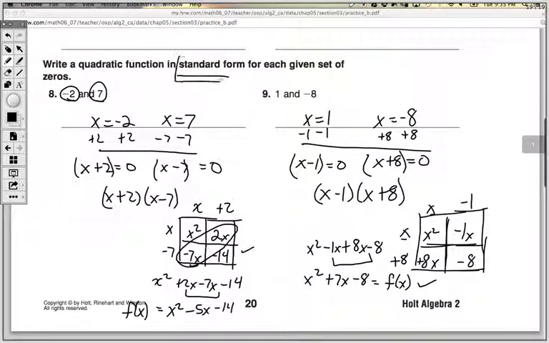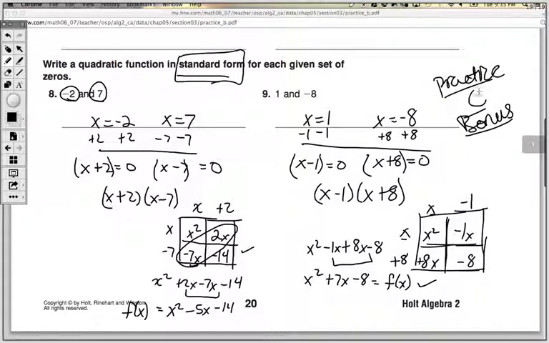That's what we got. You can try practice C. I'm going to say that practice C is bonus because that's where the hard ones are. You thought these were hard. But the homework is also given to you guys through your email and up on the board as well. So there we go. That's it. That's all we got for today.